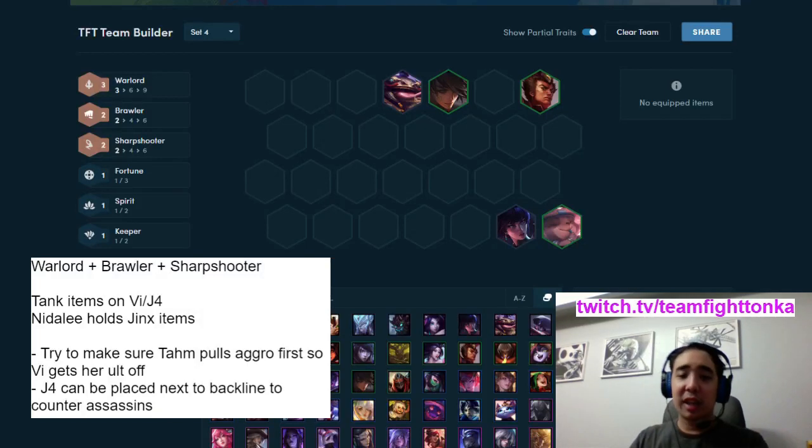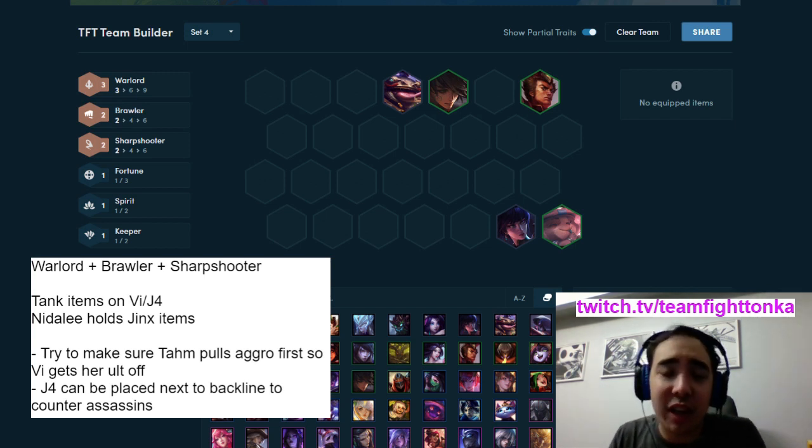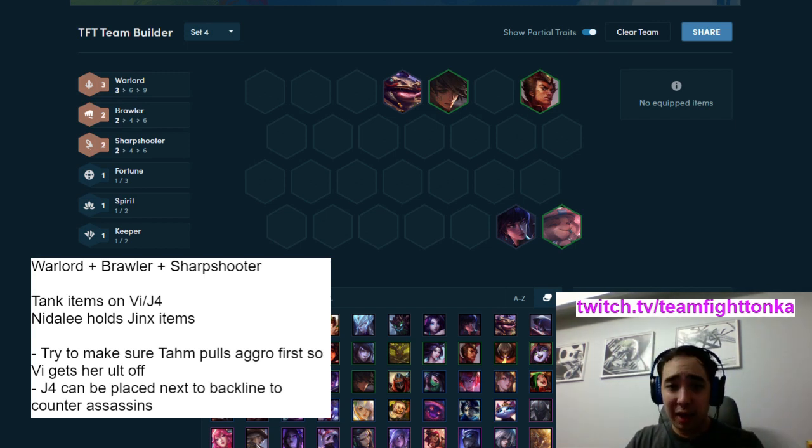Okay, so let's talk about early game. I think there's two distinct paths you can go down in early game, and it depends entirely on whether you hit a 2-star Vayne or a 2-star Nidalee, and then what other splash units you can get in there. So I prefer this one.